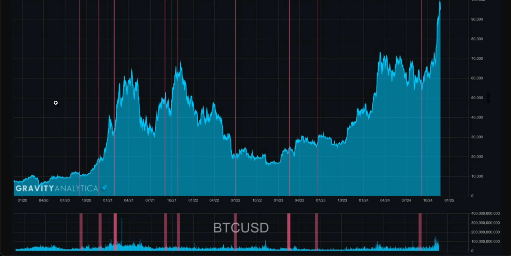And here's Bitcoin. You can see it tripped first sometime in September of 2020. Tripped a couple more times on the way up. It tripped here when it went up, tripped here, it went up again, came back down, tripped all the way up, came back down, tripped again. And I've used this on Solana and DOGE too, but this should be enough to explain how it works, or at least how we use it.